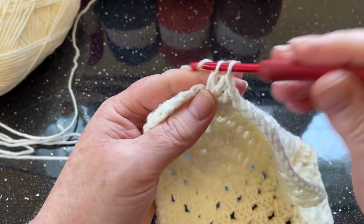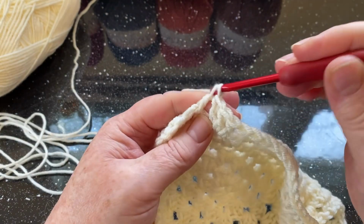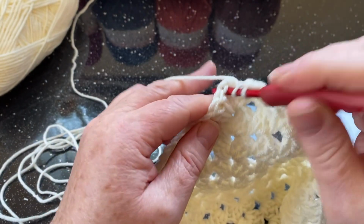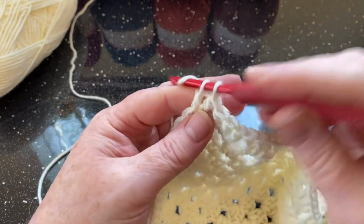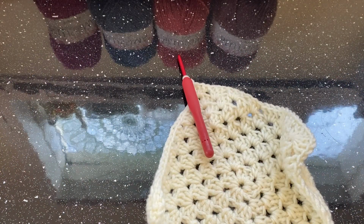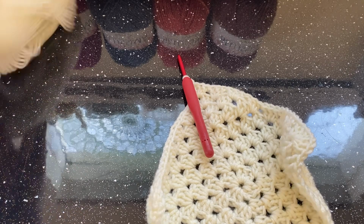I keep getting stuck. I think it's because I'm sitting too low down. This chair's quite low, this desk's quite high, and it's very difficult to get in the right zone for crochet. I'm going to run out of yarn again soon. This is beautiful to work with, I have to say. I've not had the problem with splitting any more than any other yarn that occasionally separates, or really kind of noticed it. The odd occasion that it's happened, it's been my fault for not sitting right, really.